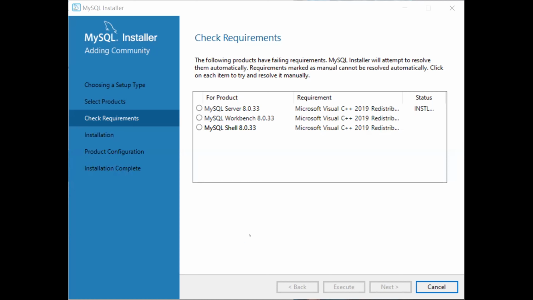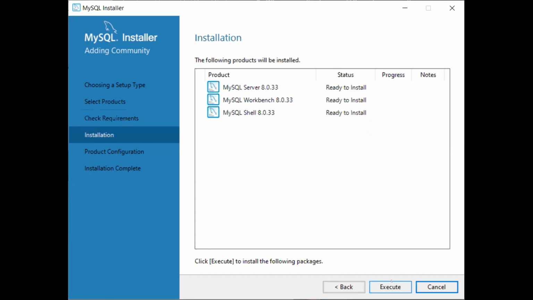So Furqan, we are only looking for MySQL server and Workbench, right? No, not server. We're looking for the Workbench, and we will be installing the server. Workbench and Shell. Do we need Shell? Yeah, we need Shell for some configuration purposes in the future. It might be needed, so that's why we're installing it. But if someone doesn't want to install it, that's okay. Yeah, click on execute now. That's great. Wait for a second. It will install the MySQL server again.